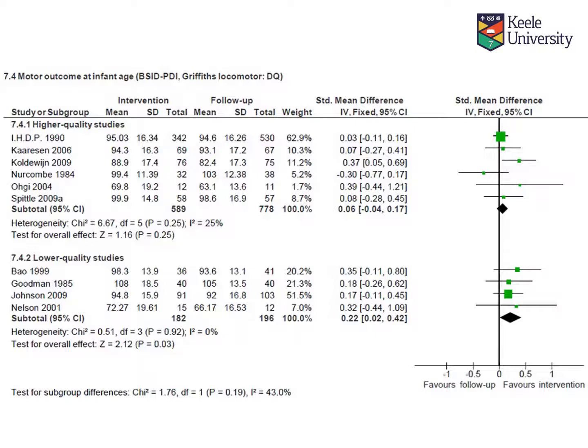You can see how the studies are arranged, the intervention, and as it happens here, this is means. So the vertical line of no difference is 0, and then you get the mean and the follow-up, and standardized mean difference. You remember we talked about the standardized mean difference. This is what they calculate here for the treatment effect size.